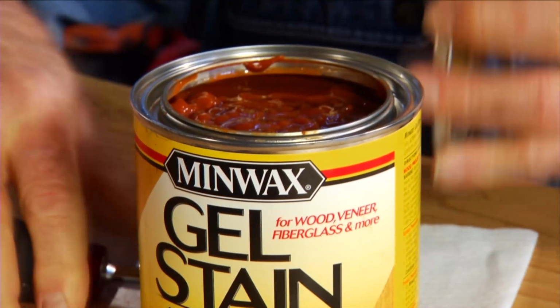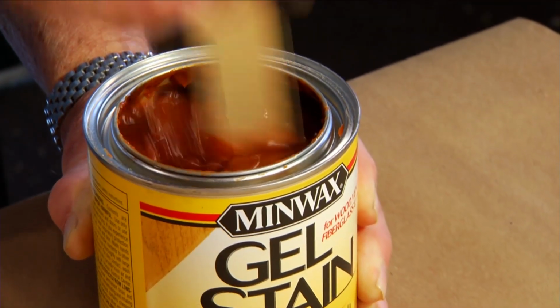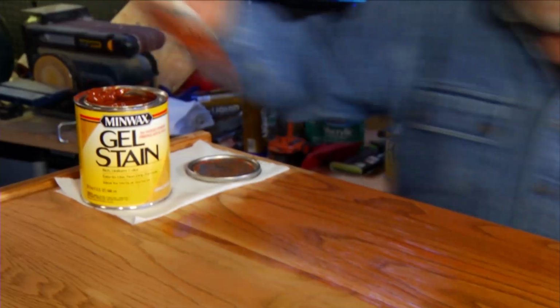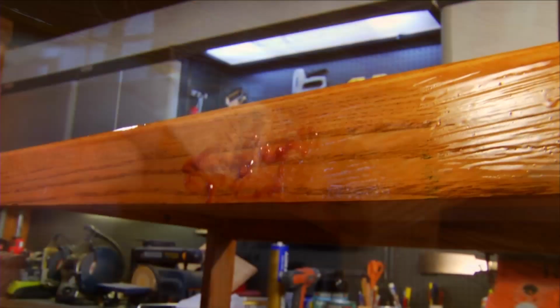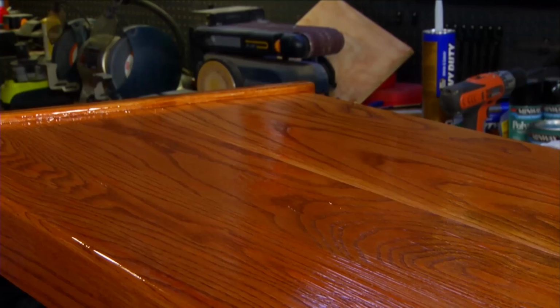Gel stains like this one are often easier to use and more forgiving than liquid types. Stir the stain thoroughly, then distribute it over the surface. Allow it to sit for 3 or 4 minutes. Gel stains are particularly handy when working on vertical surfaces since they don't drip or run. Using a soft, dry cloth, wipe away excess stain with long, even strokes, moving in the direction of the grain.